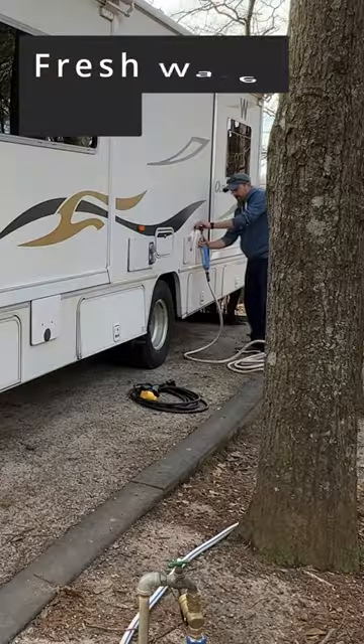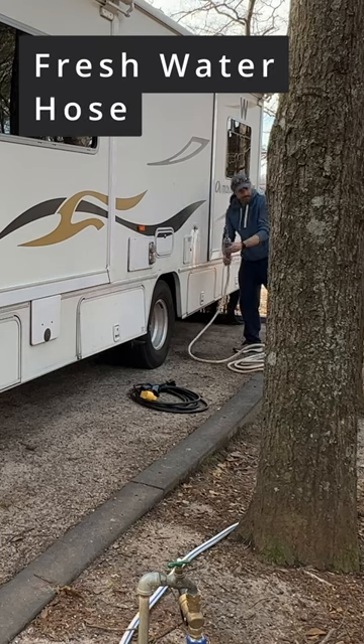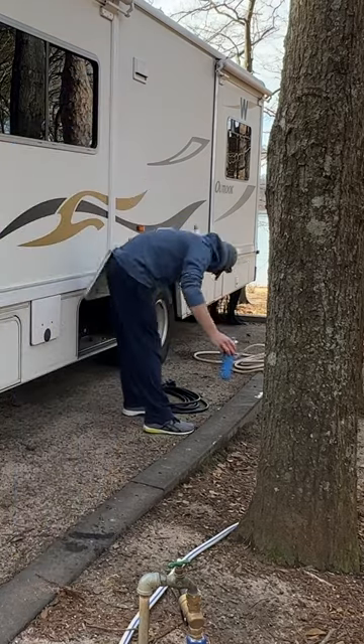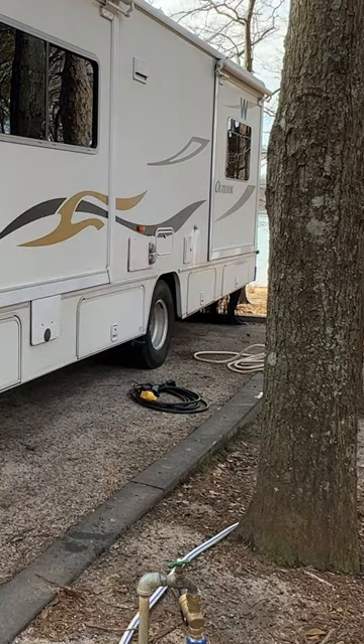We did have to buy some clean water hoses. We had to buy plastic plates, plastic dinnerware, and things that we could put in the microwave that were in the RV, some outdoor mats, and camp chairs. That really was about it — so there wasn't a ton that we had to buy to make our RV camp ready.